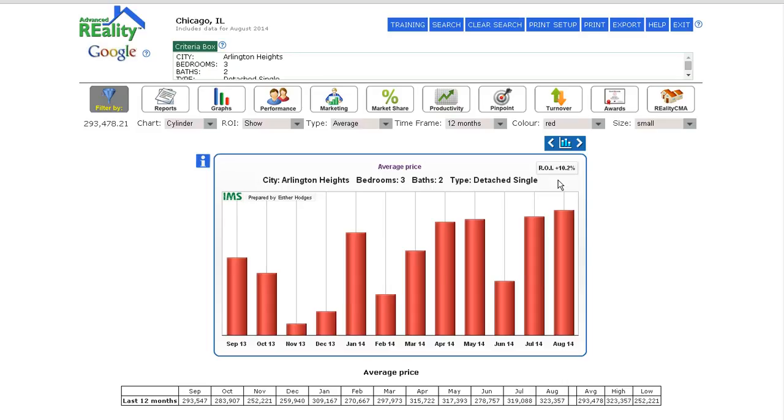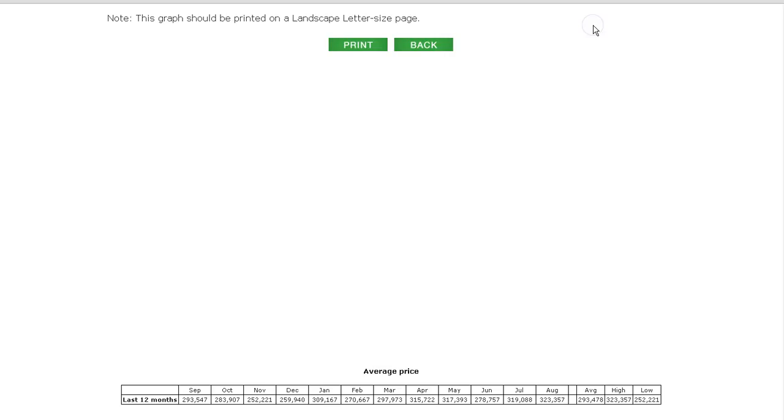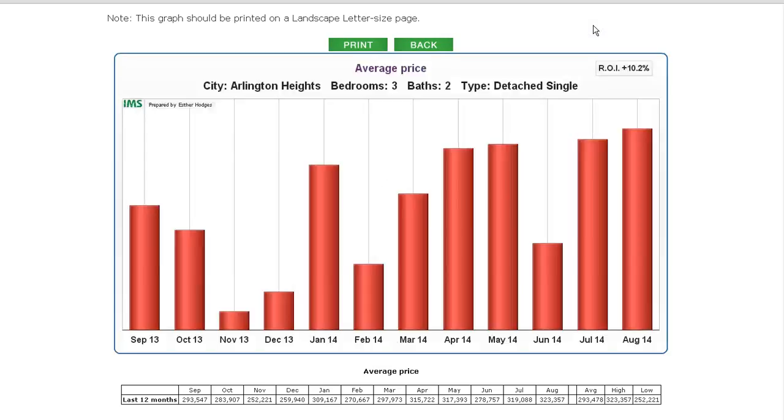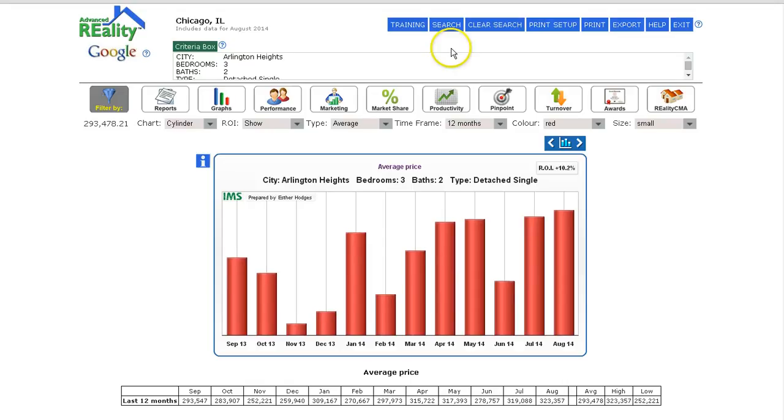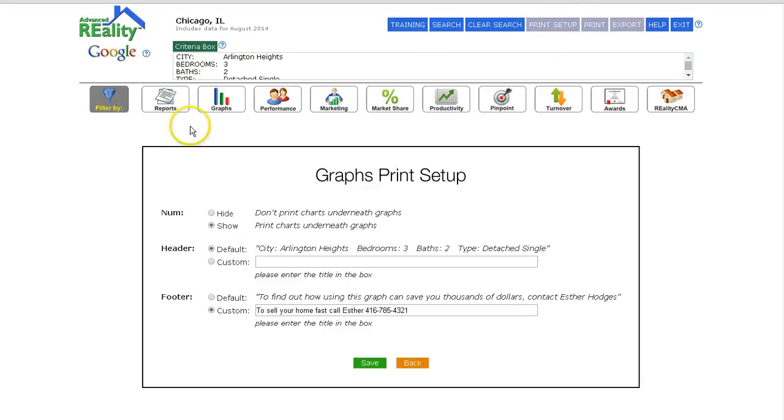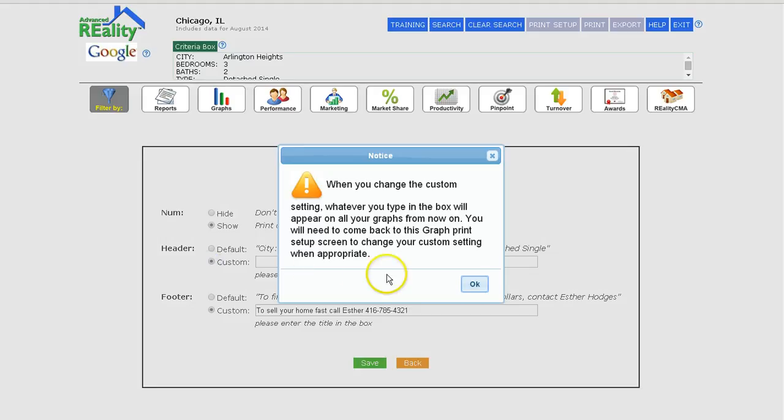So once you've got the graphs that you want to impress your client with, you can print them. They'll print up full page. Or you can even go into a print setup and customize it.